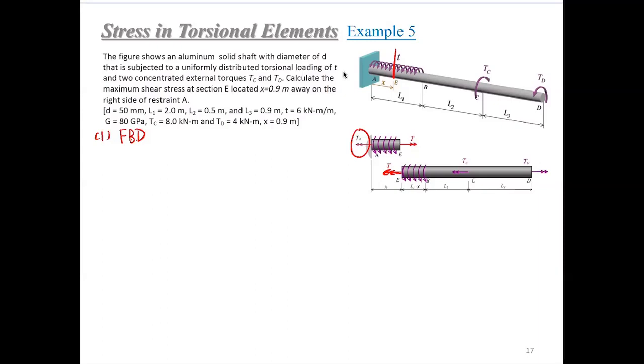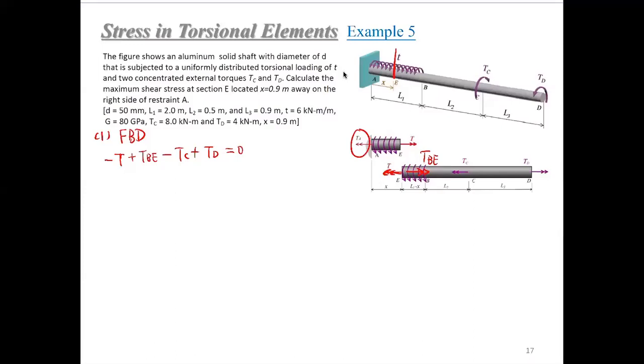Then how about the distributed torque? In the same way, you can use your right-hand rule. Look at the direction here. You have five arrows indicating the direction of this torque. Curl your fingers according to the direction, so your thumb will be pointing right. Let's call this one TBE, pointing right. Based on this free body diagram, we can get the equilibrium equation: negative T, since TBE is pointing right, plus TBE minus TC plus TD equals 0.